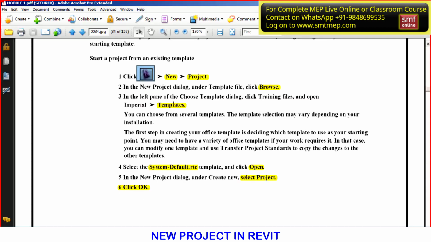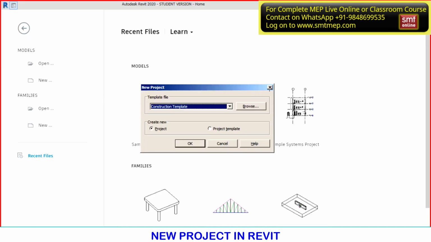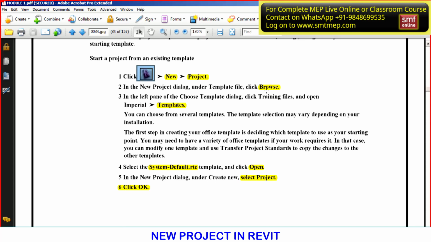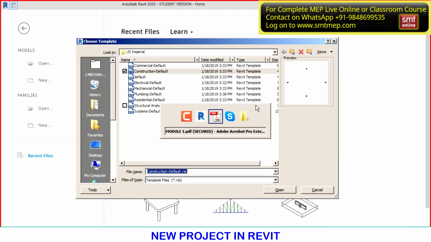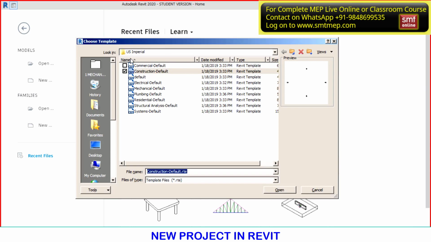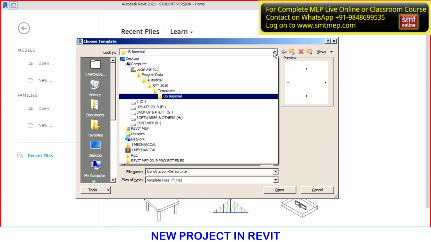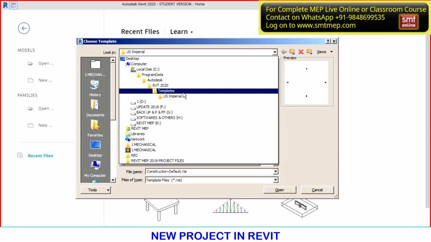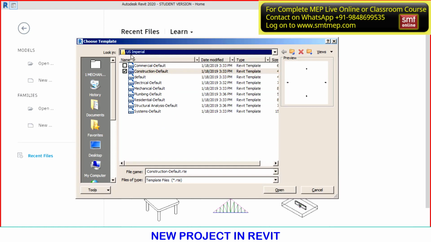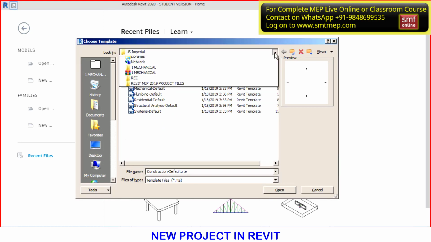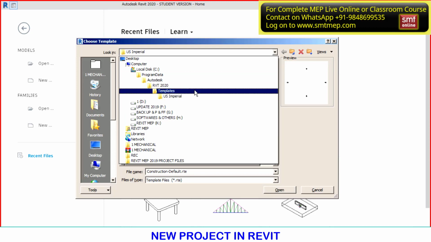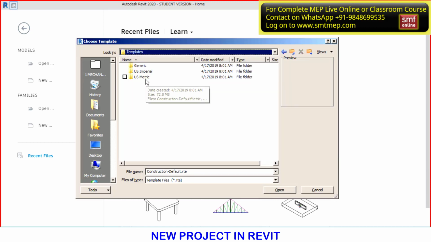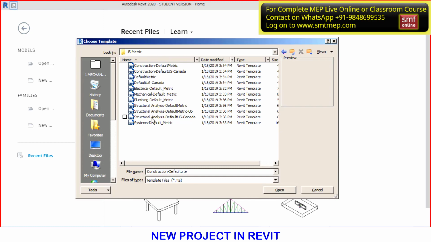Just for reference, in the first exercise I'll show you how to follow these notes. This will help you. You'll find Browse directly, highlighted, so you can directly pick this. Then the next step, under templates you can find US Imperial. This training will deal in the English system, but if you want to deal with metric, that also can be done. By default you'll find the US Imperial template file, but if you want metric, click this Look in, go to the templates and directly double click US Metric.